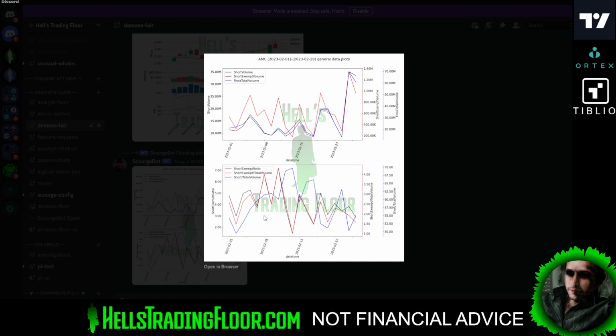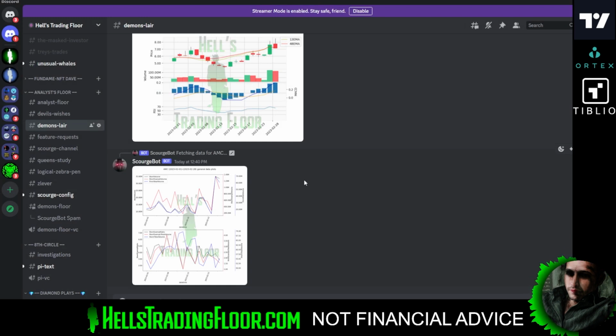To put it simply, when there's not a lot of shares available in the market and the market maker is forced to basically provide shares out of thin air, they are taking a risk that they will find those shares at some point in the future. If demand continues to remain high and the market maker is unable to keep up with demand, and they are unable to detect any supply from anywhere else, this can cause major moves in the price to the upside. This is why ScourgeBot is so useful and why analyzing this data can be so helpful for somebody that is speculating on a 30 to 48-day swing trade.